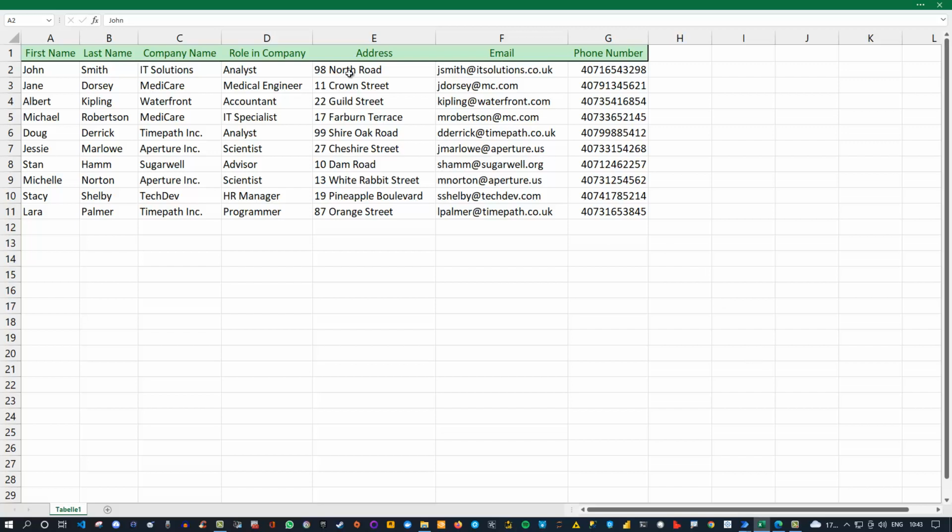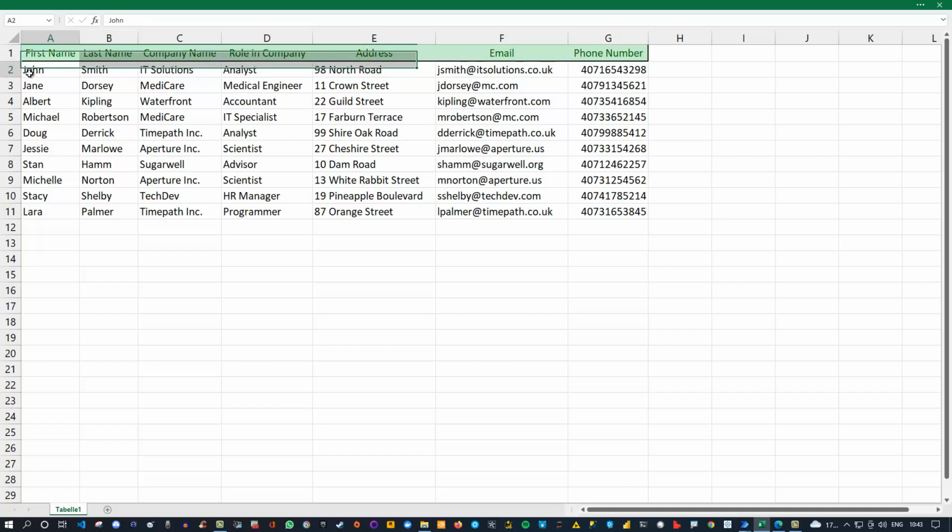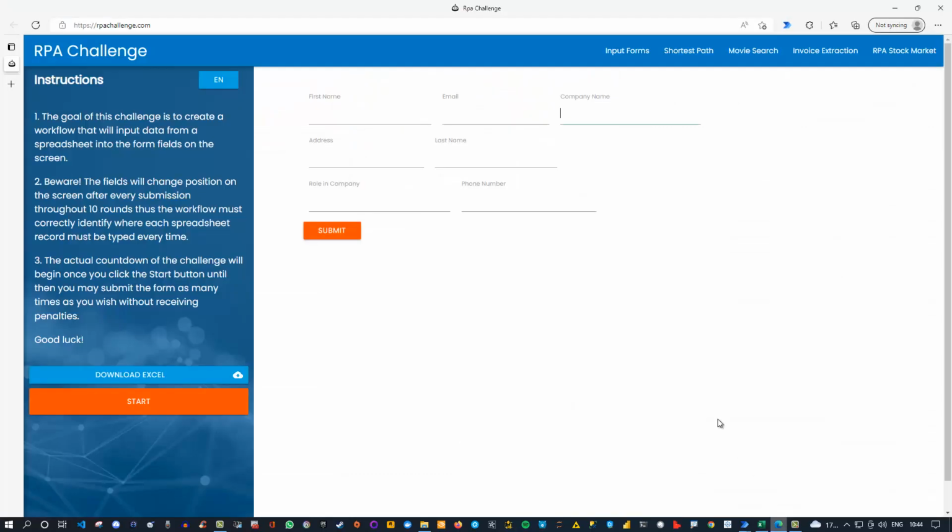And then Power Automate will loop through all these different rows in here. After scanning the file itself, after the sheet, it will identify, okay, this is the table here. In the first row there are headers, so I will ignore this. I will start here in the second row, and I will go through each of the rows in a loop. I will select each individual cell in this row, and I will enter this specific value. I will send it to my browser, to this one, to the correct field. And then I click on submit and do this for the next one, click on submit, do it for the next one, and so on, until I'm done.